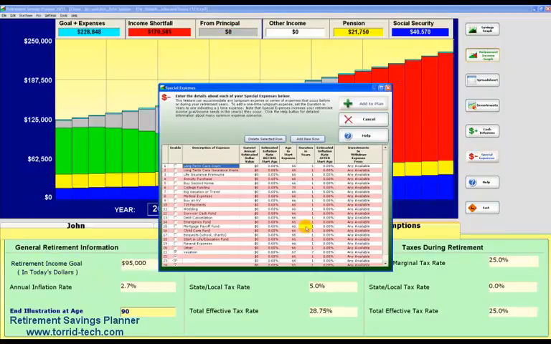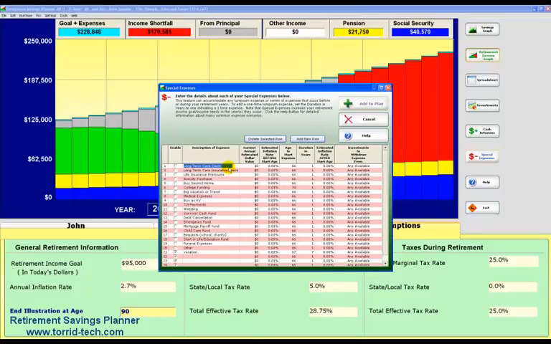Okay, so I'm going to go under special expenses. And again, you see some examples pop up in here. You can use it for long-term care, which we're not going to really cover in this video. Maybe they have life insurance premiums. Maybe they need to move some money to an annuity, so they're going to purchase an annuity. Maybe they're going to buy a second home, take a big vacation. Maybe they have unusual medical expenses, etc. You can see lots of items on here. Now note, these are just examples.